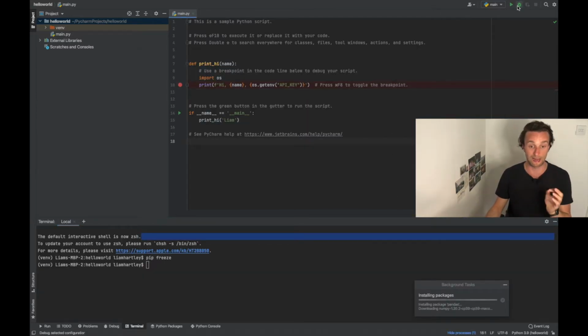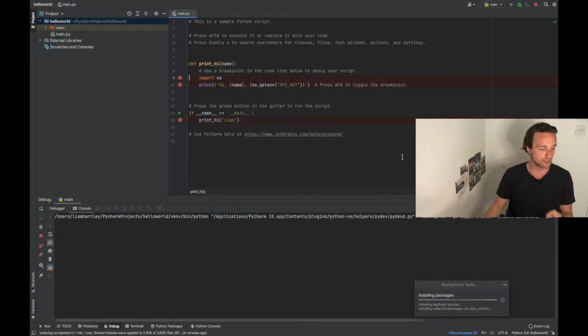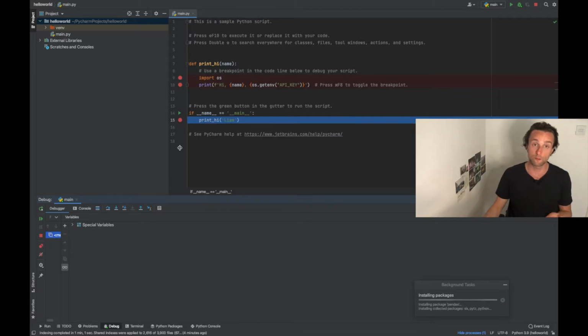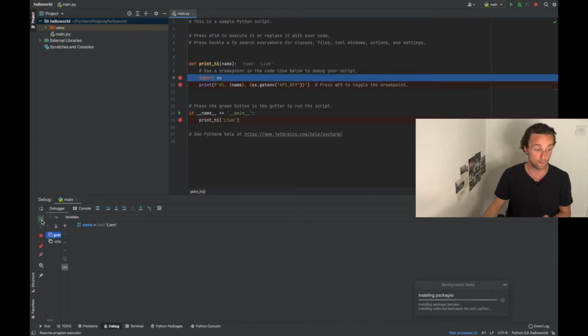So I can just press play, and I'm going to play. But if I debug, wherever I put these breakpoints here, it's going to stop the code. So the first place it lands on is print, hi, we're about to call this function. I press play, it's going to resume until I get to the next breakpoint, which is my import os statement. Again, nothing happens, but we do have a variable passed in here.